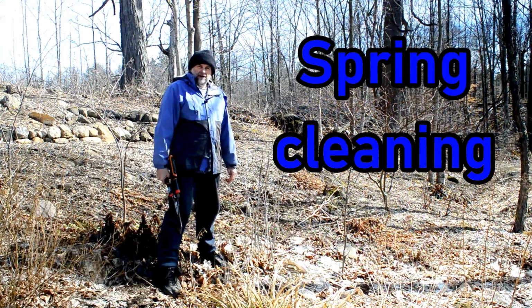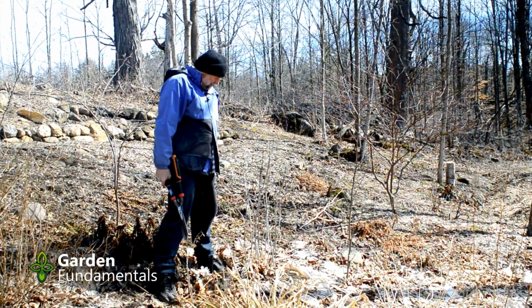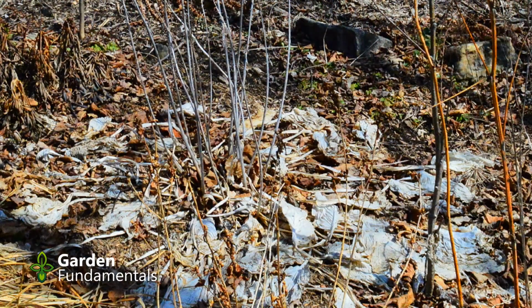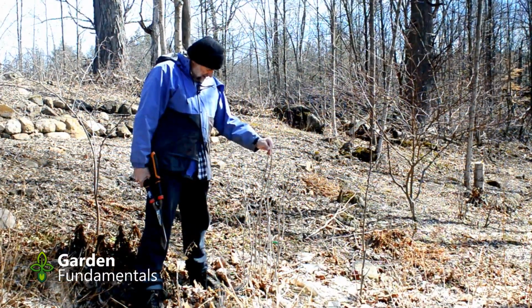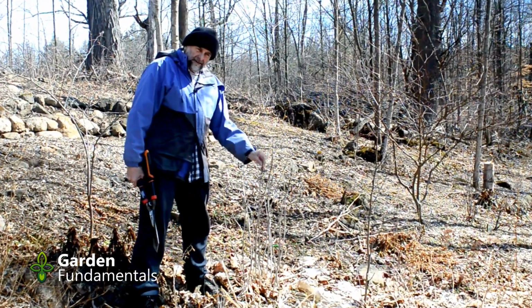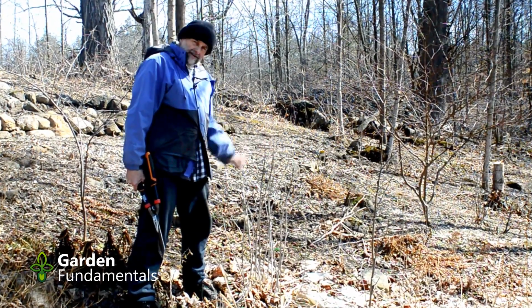Today I'm going to show you how I do my garden cleanup in the spring. So here's a hosta. The leaves are all laying on the ground and the old flower stems are still vertical in the garden. I like to get rid of all of the vertical things coming out of the plants because as the new leaves grow, these are going to be in the way and the new leaves aren't going to develop properly. So we need to get rid of these.